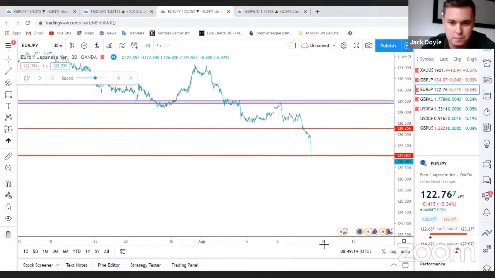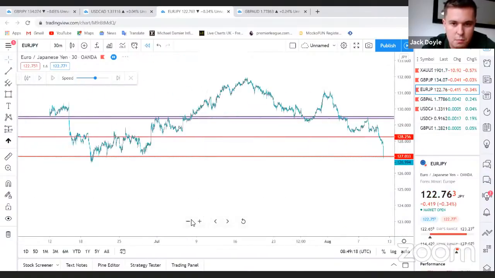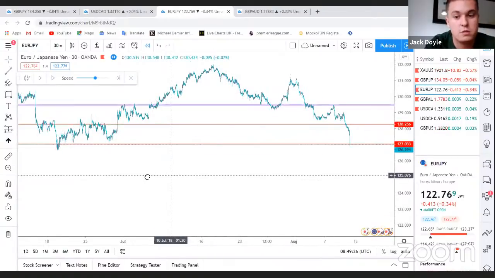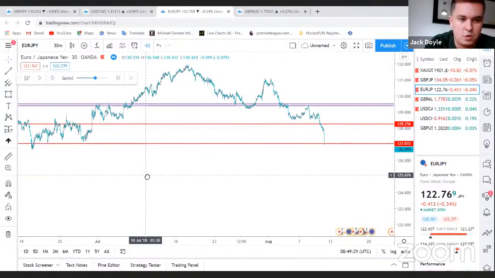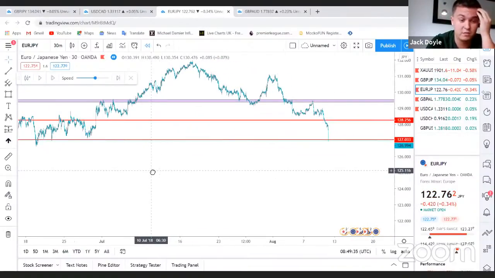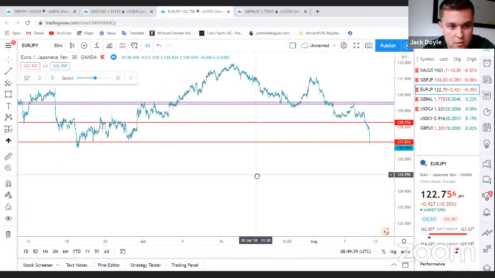No. I used to love MetaTrader 4 on the laptop, but for some reason I got a new laptop when I moved here. I have my old setup at home. For some reason, it won't let me download MetaTrader 4, and I haven't got around to it. So I've been using TradingView, but it can cause a few problems, right?